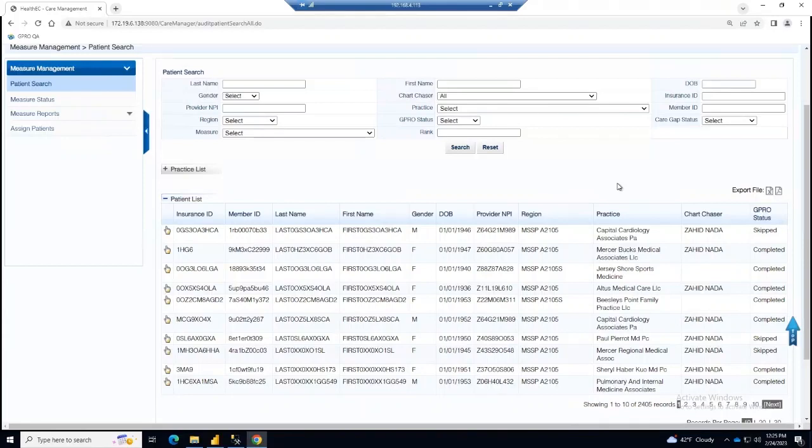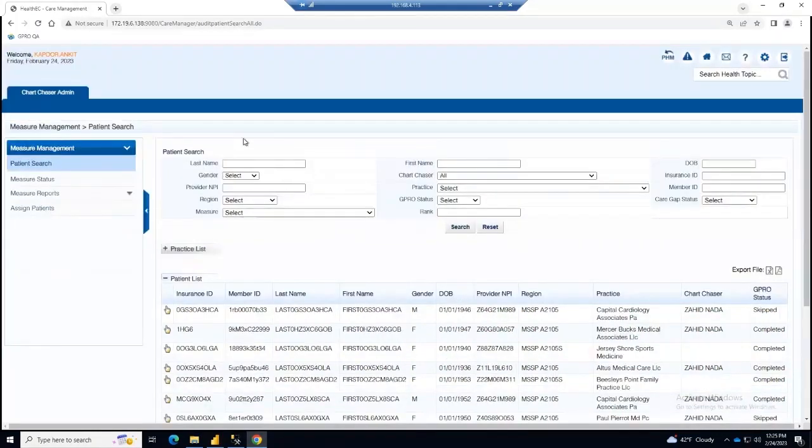And then finally, pending means that there are still measures to be collected for that patient. Now, when going into one of those patients, you may see that they have a few measures completed already, or that they need to have all of their measures collected. So that's all dependent on the data that we had available to answer the measures itself.